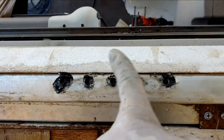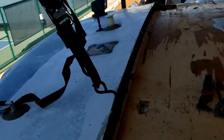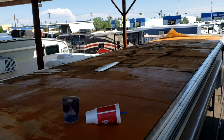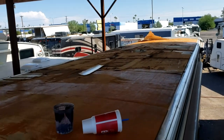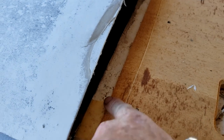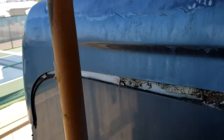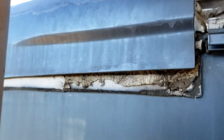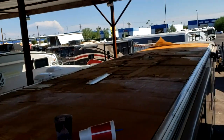It also looks like those awning bolts are also leaking right there — they hardly sealed it, so it's not surprising. We successfully stripped off the roof. We will get the roof braced now in the middle so we can start replacing the plywood. I was really surprised to see how little overhang Winnebago had on this front cap. That water leak was from Winnebago. The front cap being loose — that's from Winnebago. There's a lot of problems from Winnebago, though the big problem in the middle was definitely not Winnebago.